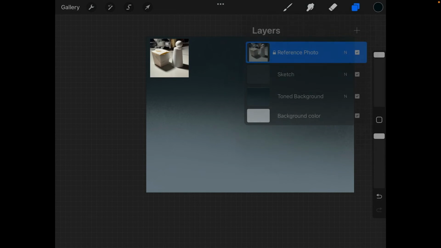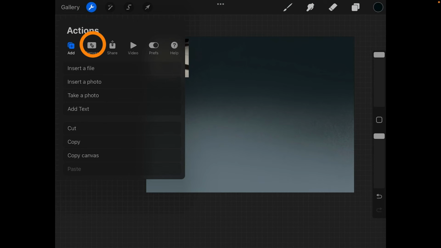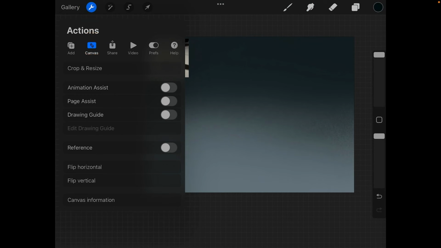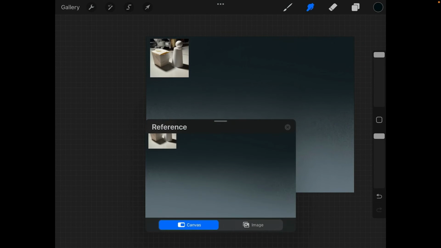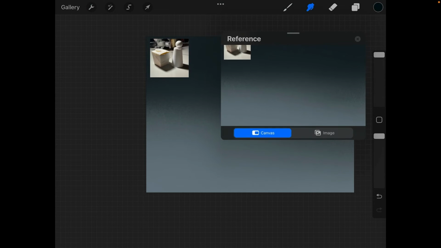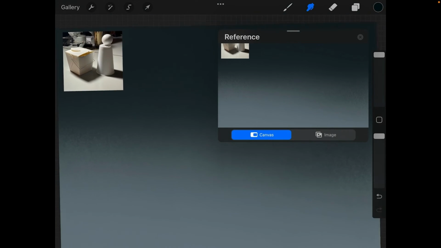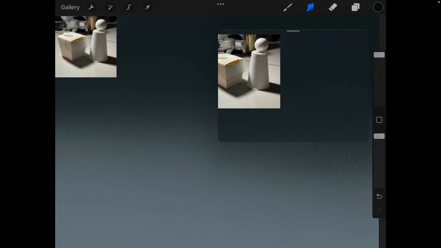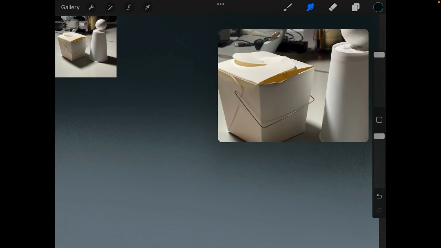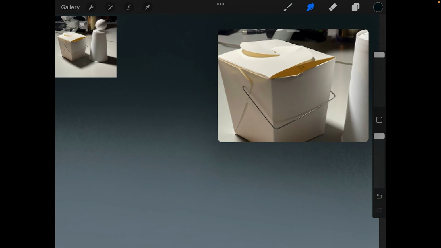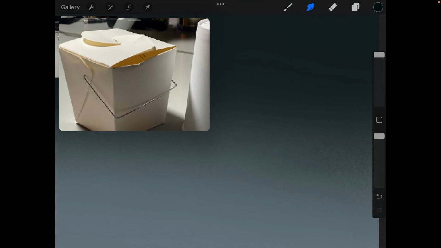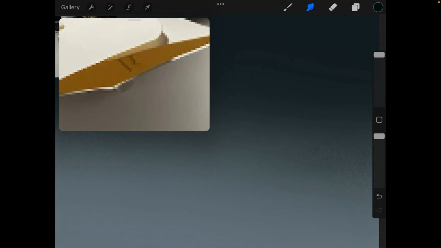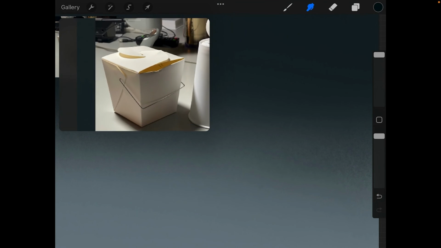There's one more thing I like to do here, and that's if you go to the Actions button, you'll see a button that says Canvas. And on the Canvas button, you'll see one that says Reference. Now, I'll turn on Reference, and that gives me a very interesting image here. You'll see there's a little handle here that you can move around, and I can zoom in a bit on my canvas so it's a little bigger here. And you can zoom in on this too, and it shows you a picture of the canvas so that you can actually get really close in and zoom in while you're working on your image, that you can see what you're doing. And that means that you can get nice detailed looks at what you're trying to get here.